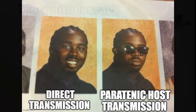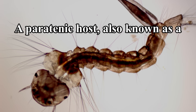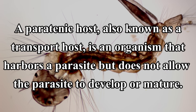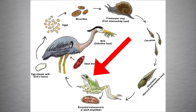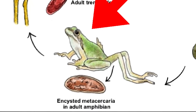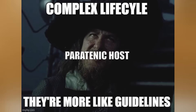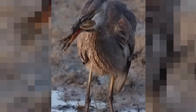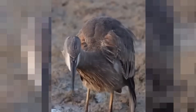The last, and in my opinion the most interesting way this parasite has evolved to get back to its primary host, is the incorporation of a paratenic host. A paratenic host is a host that the parasite lives in but doesn't grow in — it sort of acts like a taxi for the parasite to get from one host to the next. The difference between a paratenic host and an intermediate host is that a paratenic host is optional; it's not required for the parasite to complete its life cycle, whereas an intermediate host is always required.